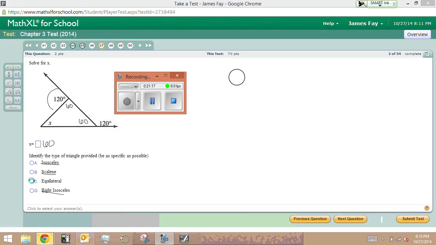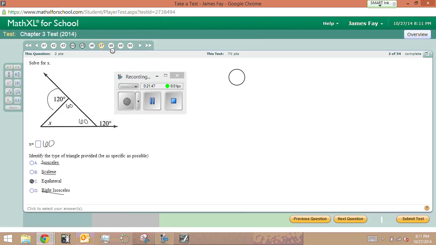So then it obviously has to be equilateral. Remember, we talked about a corollary that said all equilateral triangles are also equiangular, and that's what we have here. We have an equiangular triangle, so it must be equilateral as well. So option C is our best choice there. And like I said, you could have called it isosceles because all equilateral triangles are isosceles, but isosceles is not a better answer for this particular triangle than equilateral. Remember, equilateral is the most specific.